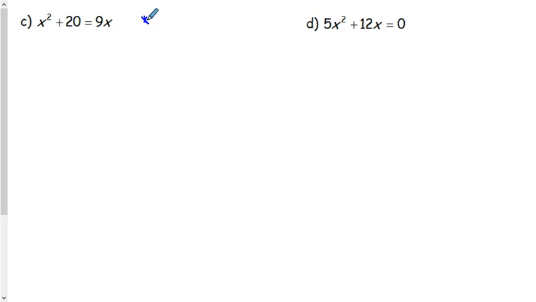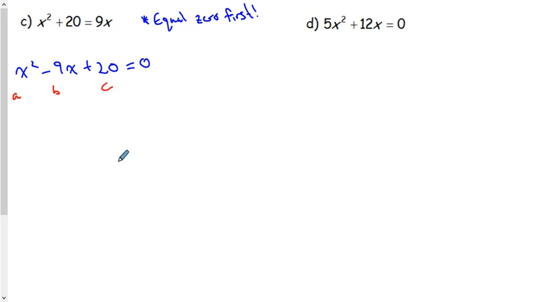So I'm going to say it has to equal 0 first. A little exclamation point because that's important. So let's subtract 9x from both sides. So we end up with, let's put our 9x second, right? We want to be careful of our order here. So I'm going to go x squared minus 9x, because that's our b value, plus 20 equals 0. We can't have the 20 in the middle because, well, you could put it there, but you've got to recognize that your a value is 1, your b value is negative 9, and your c value is 20. So the order kind of matters. Our x squared, our x, and our regular number.